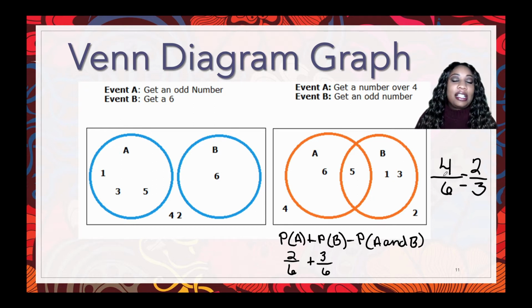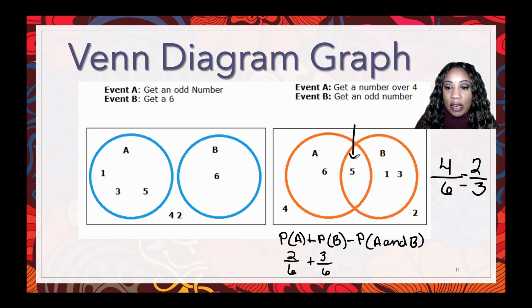I wonder why that is. Do you know? Can you figure out why we are going to have 5 over 6, but we know the answer is 4 over 6? Well, if you realize that we actually counted 5 twice, then that would be the reason why we have a number that's bigger than what we know the answer is. So we counted 5 with the A, and then we counted 5 with the B. So there is an overlap.